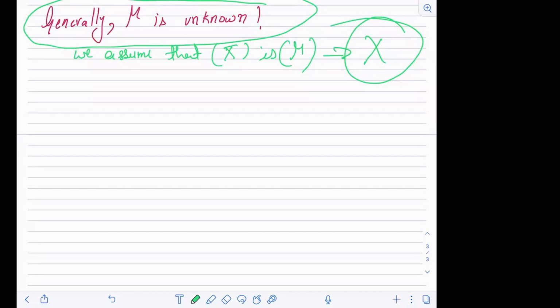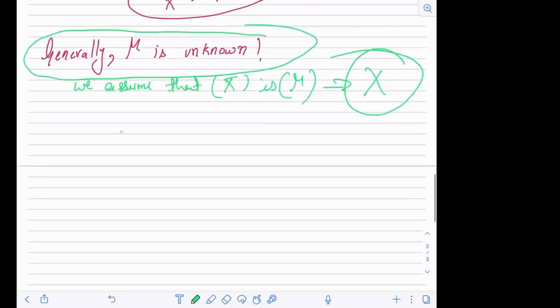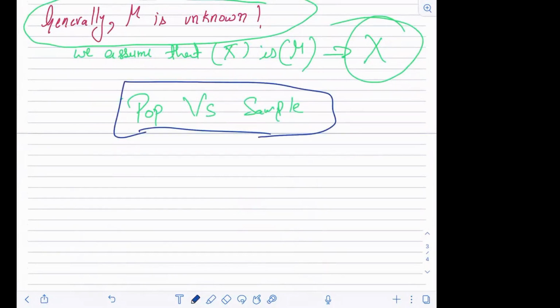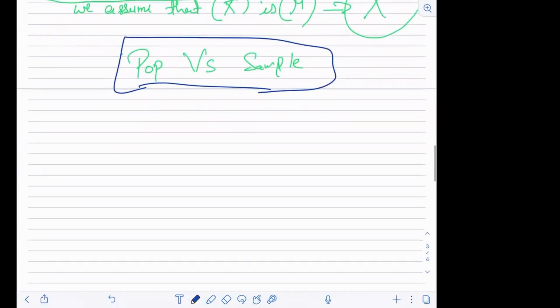Let's understand, Atay has also asked this question, and actually I was going to teach that. I was going to touch on the topic, the difference between the population and sample. Now I'm going to write this time, population versus sample. It's like a fight or competition between what is population and what is sample. We will understand that now in a better way.